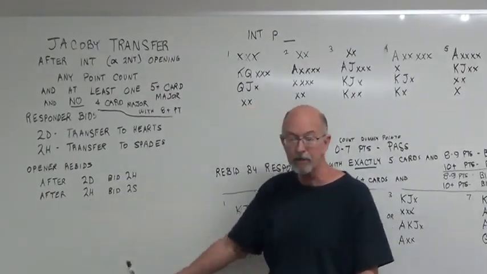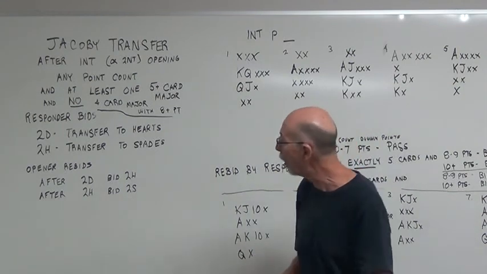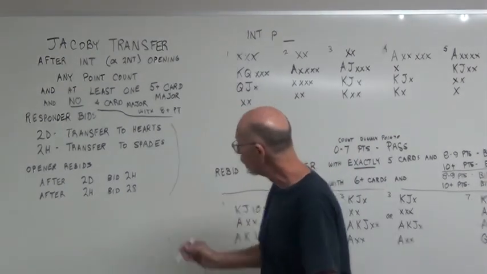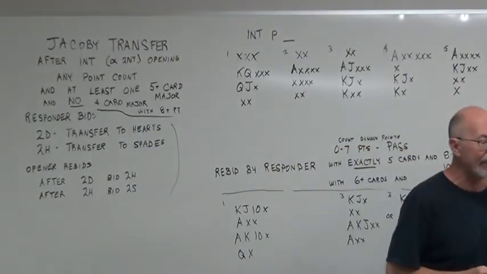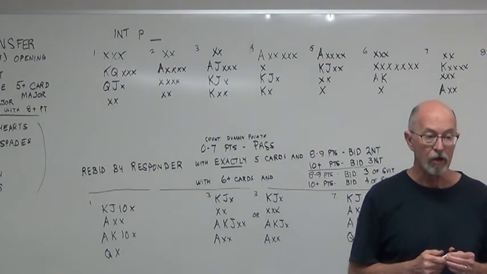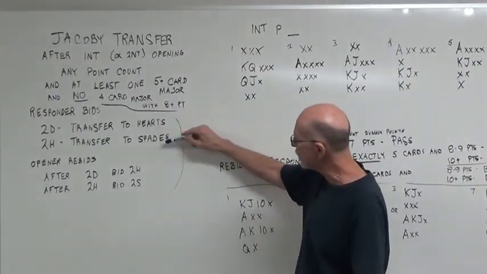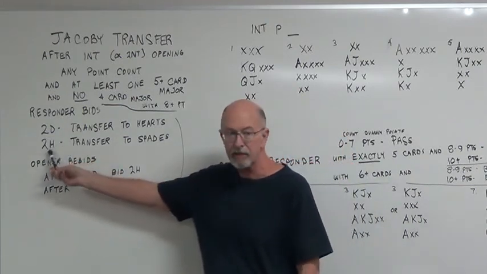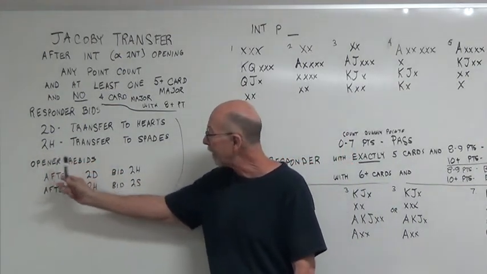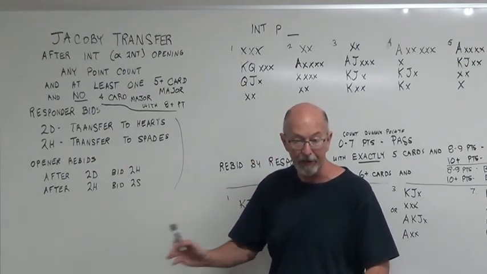Partner bid 2 hearts, you say transfer, and you dutifully bid 2 spades. All of this, or not? If you open one no trump, you have to have 2 spades. At minimum, you have 2 of the suit. Okay. So if you're the responder and you want to transfer to one of these 2 suits, this is how you initiate it.